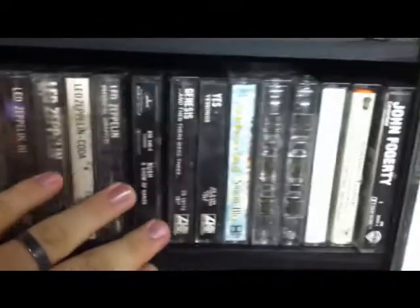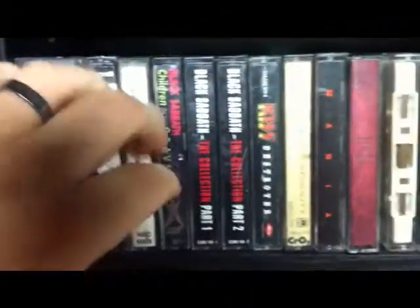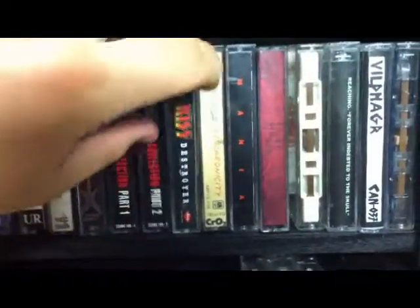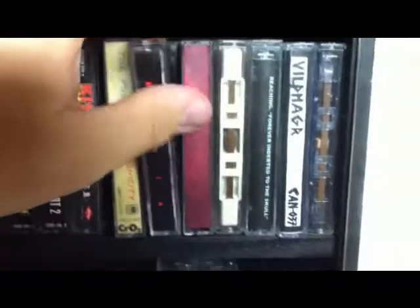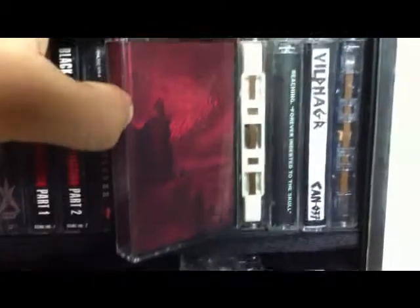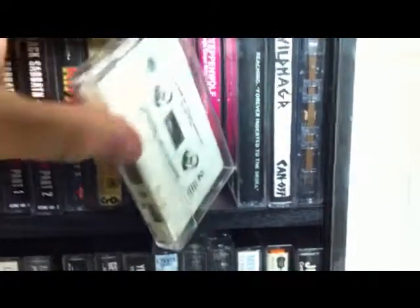Merle Haggard, Rush, Rainbow, all the Black Sabbath — Black Sabbath Collection 1 and 2. Kiss Destroyer — best Kiss album. I'll throw the gauntlet down and say that. Police, Mania — a really awesome independent black metal band, kind of a doom black metal band. Another independent one, On Eternal Warfare — check it out. Metallica — this is actually my favorite album by them.